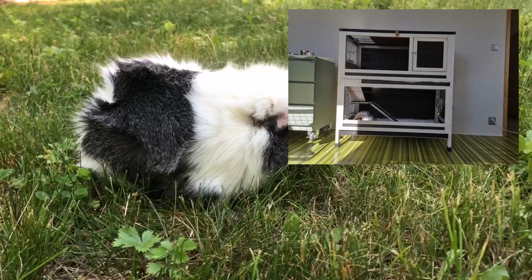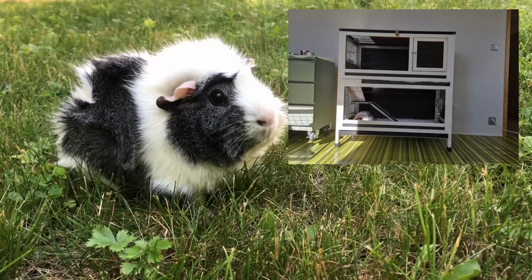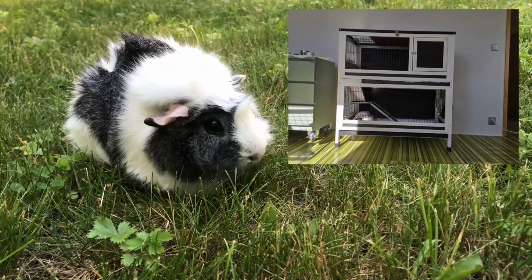I wouldn't suggest doing the ramps because guinea pigs don't usually climb, so maybe a shallow ramp would be better. So yeah, I would give this cage a C-.